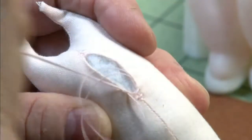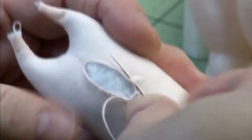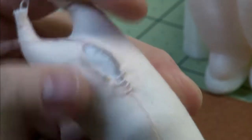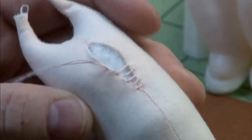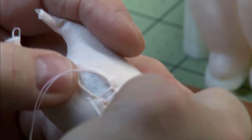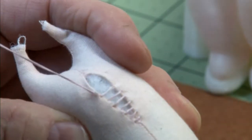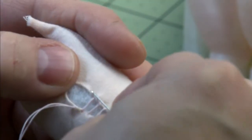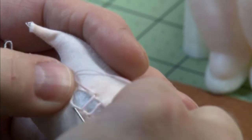ladder rung configuration happening, and you'll get better at this as you go. You tend to be able to meet pretty consistently from one side to the other. Not promising you a perfect ladder stitch. This is going to be for demonstration purposes, but it's looking pretty typical so far. We'll just work our way to the very top.